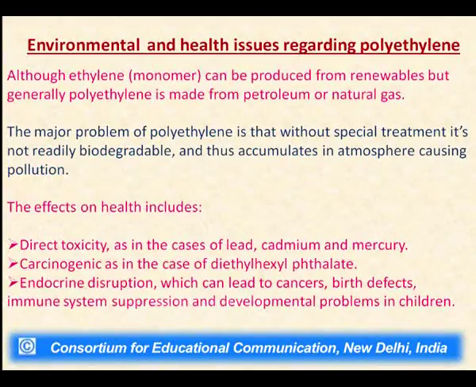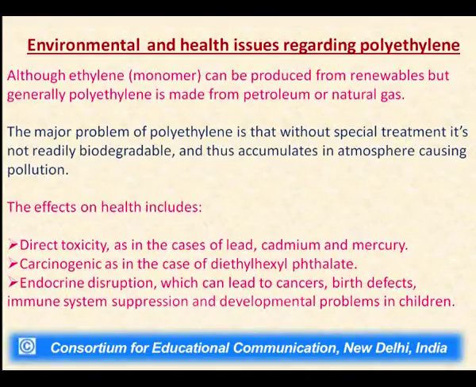Then there is a very important issue regarding polyethylene, which is the environmental and health issues. Although the ethylene monomer, which is used for the polymerization, can be produced from renewable sources, generally polyethylene is made from petroleum or natural gas. Now, the major problem of polyethylene is that without special treatment, it is not readily biodegradable.